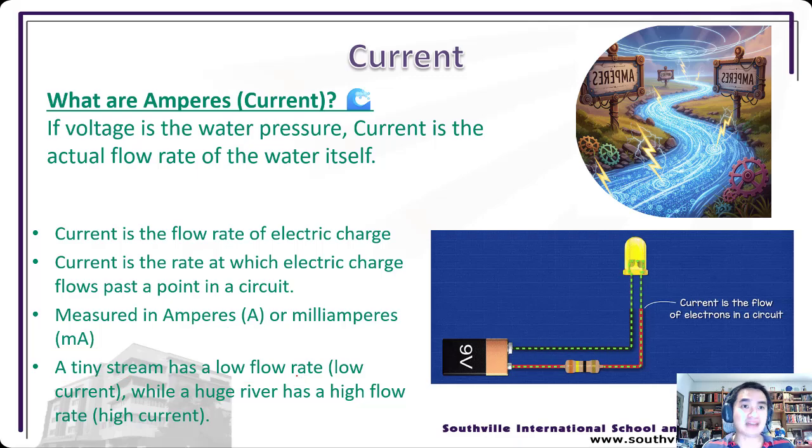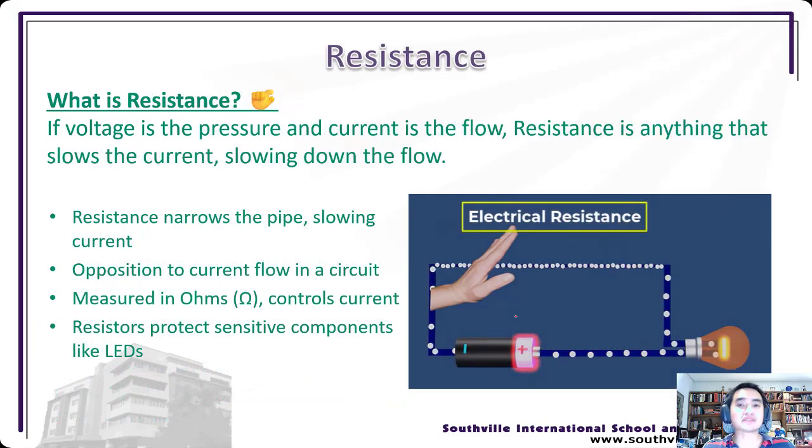And we'll go to the last thing. The last thing is resistance. So if you see here, resistance is anything that opposes the flow of electricity. The electricity is trying to flow into the hand, and the hand is blocking that electricity or slowing it down. Here it's really trying to flow fast, and then you put this hand, and it starts to slow down.